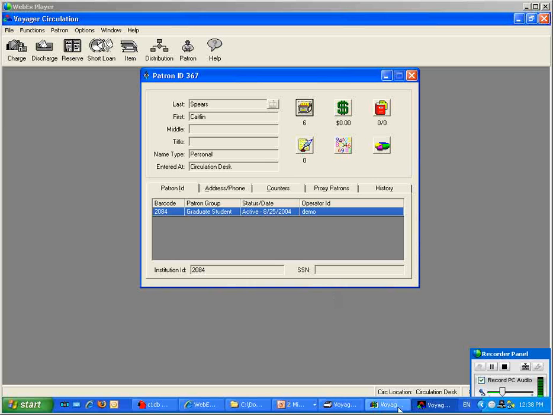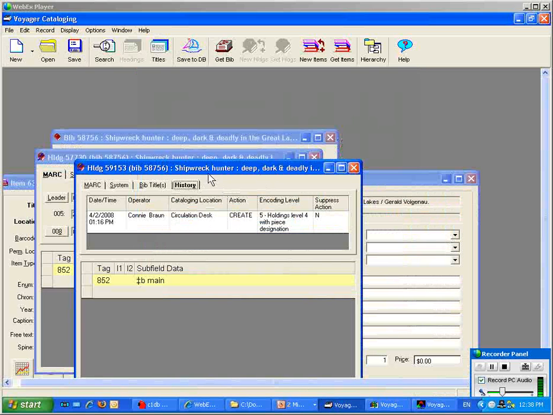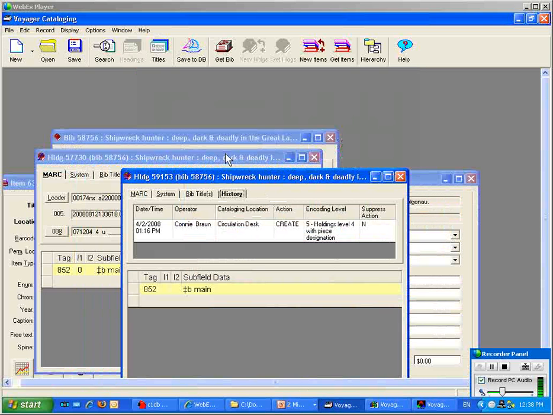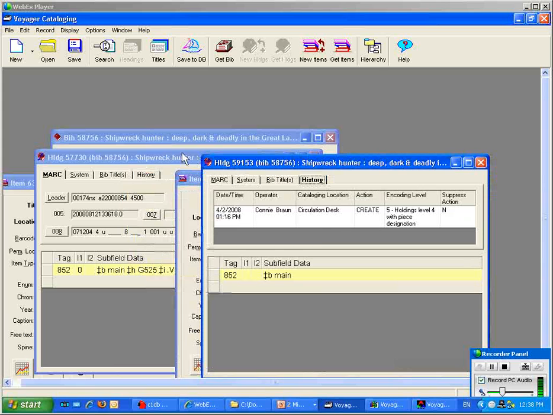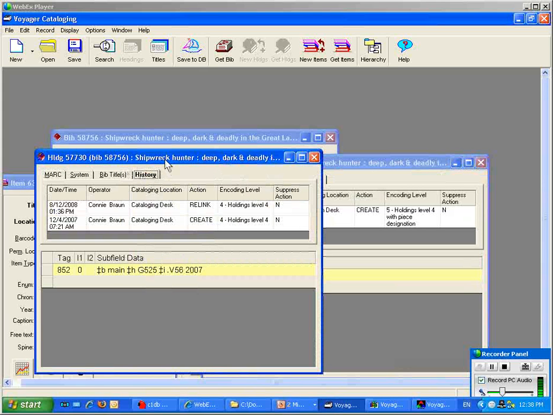So we need to be thinking about what sorts of things we would do instead. There are a couple of probably simplest things to do. We've got our main entry here that relates to the circulation transaction. We have our original entry here that relates to what was in the database in the first place.